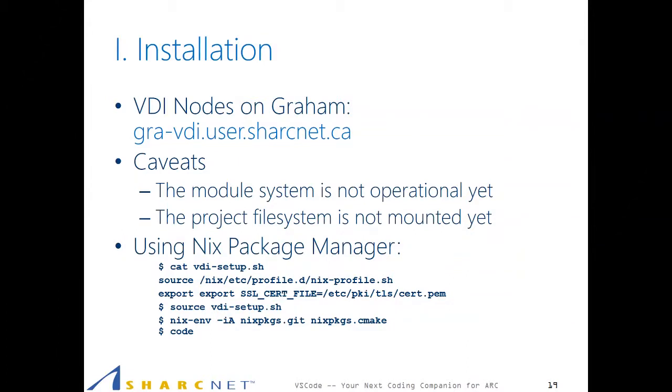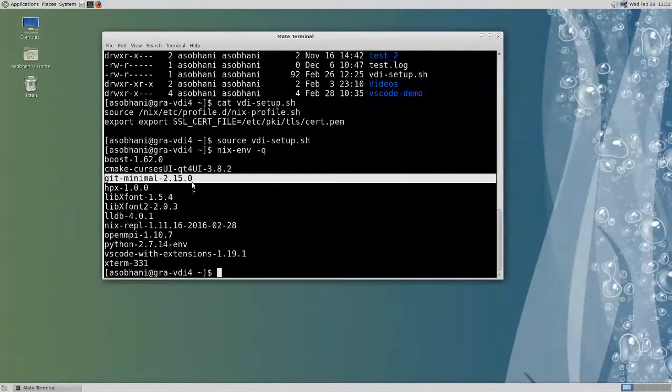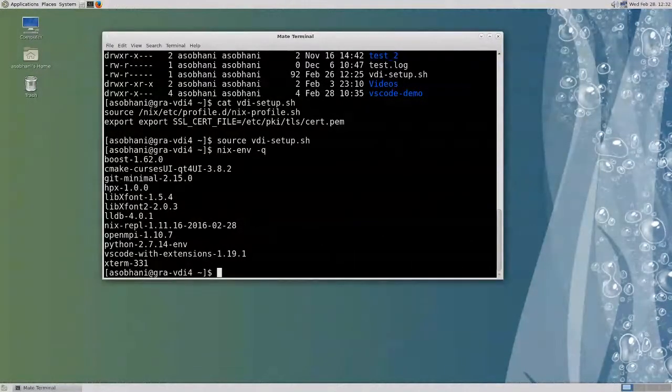And after doing that, you can run the code. Because I've already done it here, Git is here, and CMake also here. So the only thing that I need to do is just running the code.